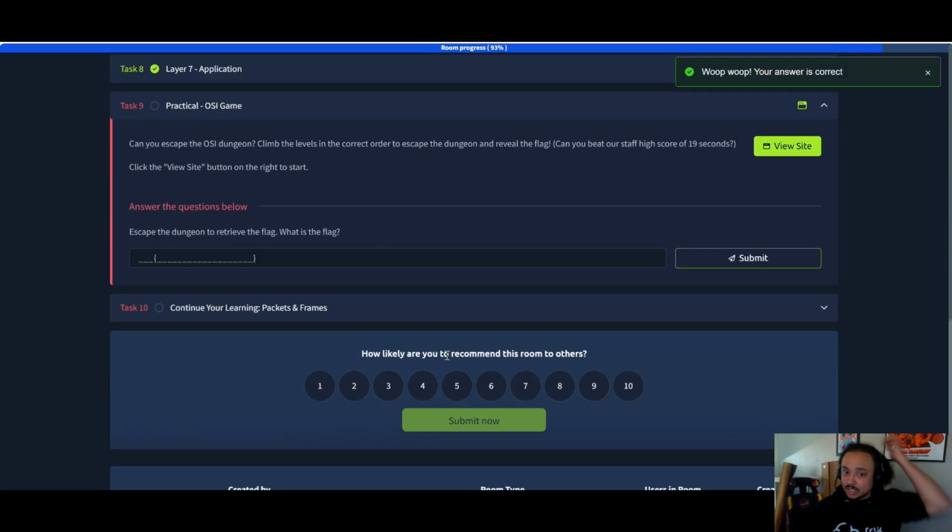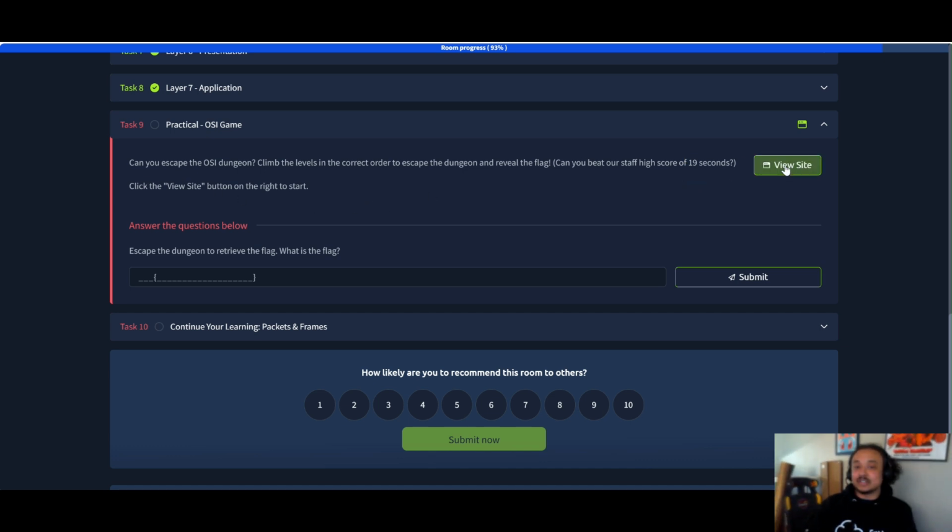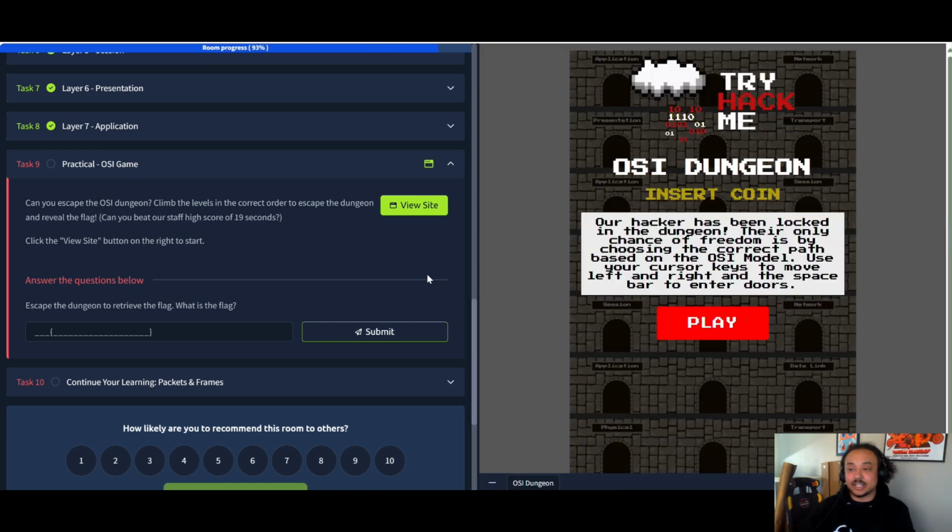Cool. And next we have a practical. We have the OSI game, which is going to be fun. It's a race, so you and your friends can race and see how fast you go. It says, can you escape the OSI dungeon? Climb the levels in the correct order to escape the dungeon and reveal the flag.